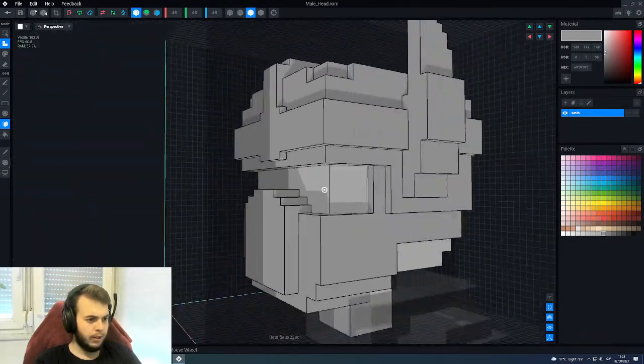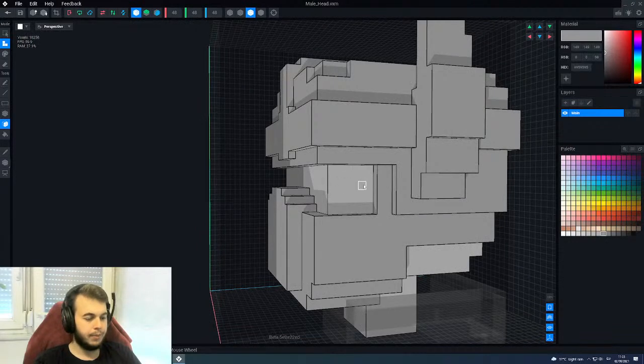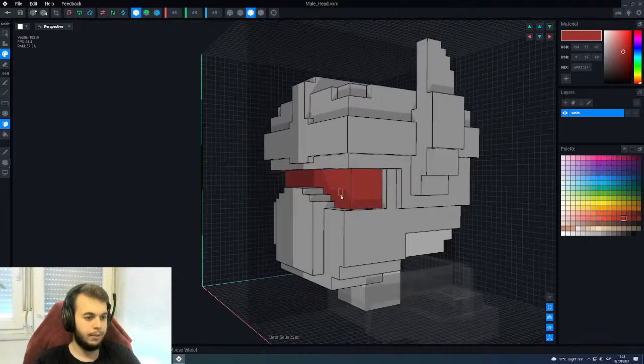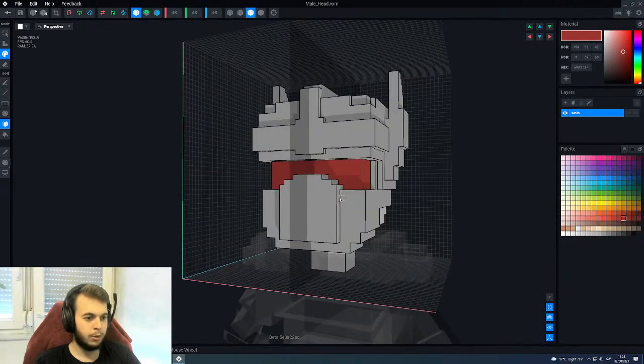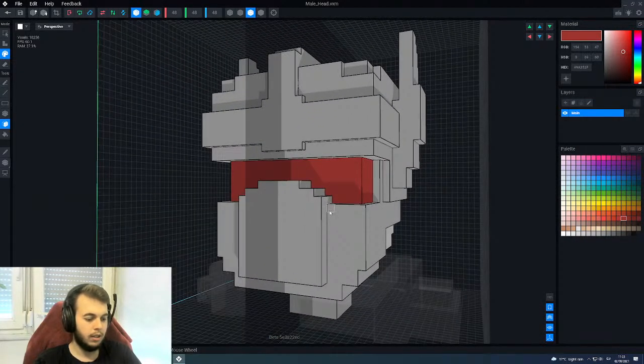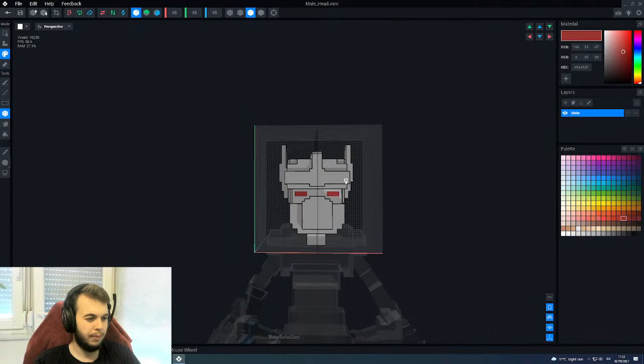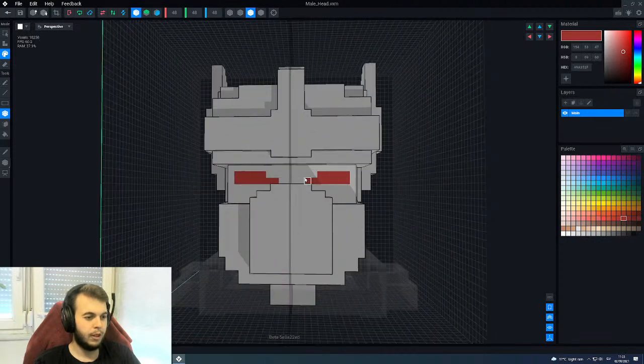Now for the visor part, we could go either with a solid color for the whole part, or we could try to draw in some eyes maybe, although that looks kind of weird also.